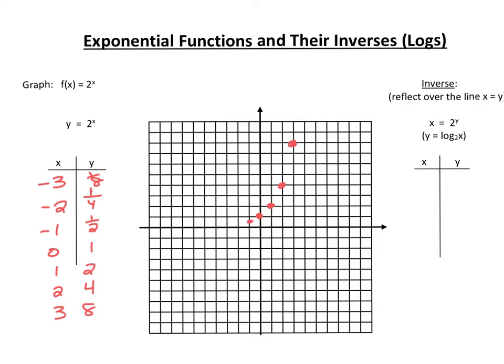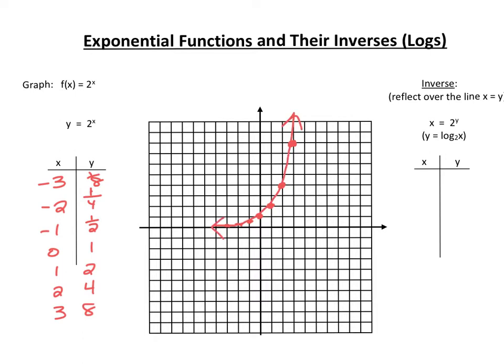All right, and then it's going to be harder to plot these, but if I go back 2 and up 1/4, up 1/4 is just a little way up. I'm just going to do my best to show that it's lower than this one, but not touching the x-axis. So put that right there. Oop, that's probably a little too low because the next one has to go even lower. All right, there we go. So I'm going to connect these. And my graph is going to look like this.